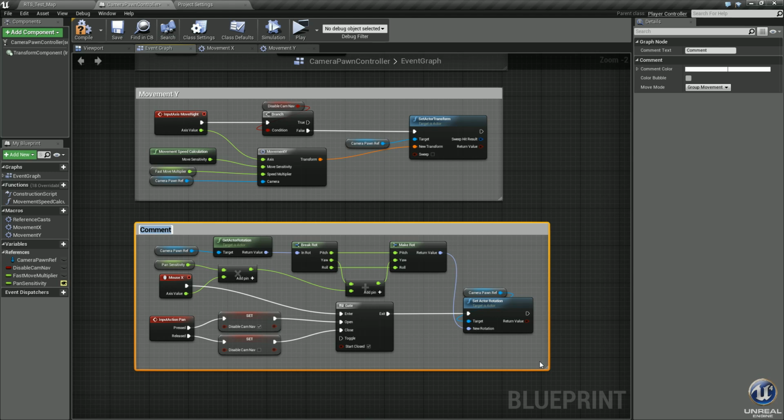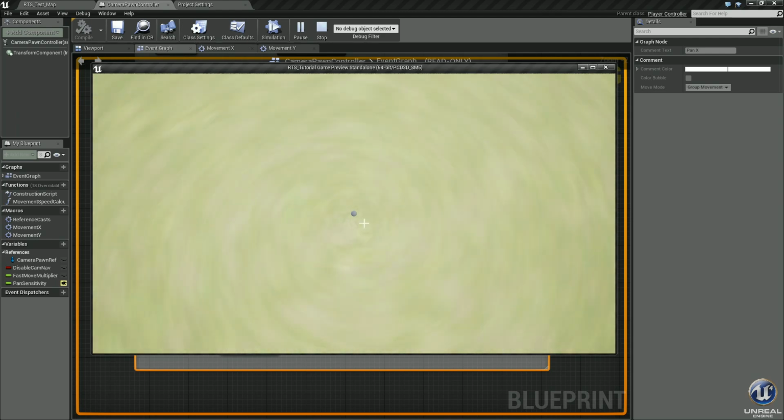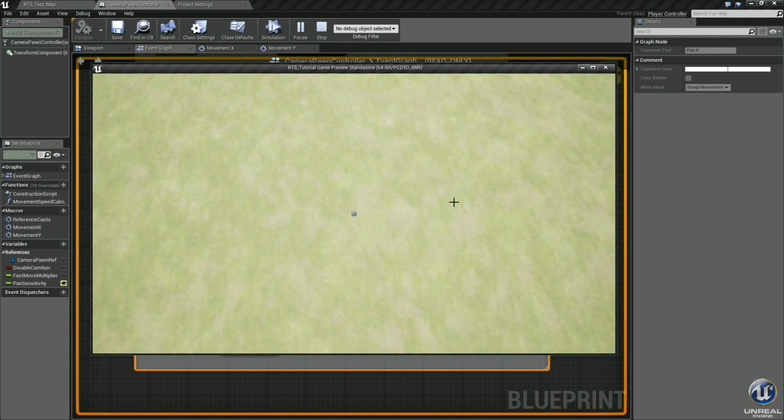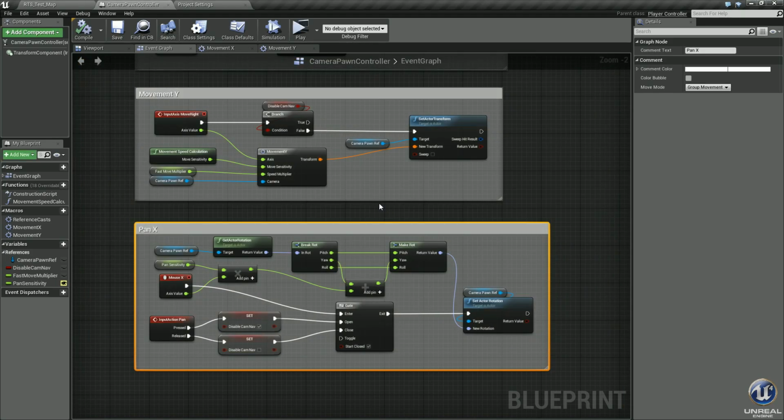Let's call this pan X. Let's go ahead and test it. I like to test as much as possible whenever we can have a visible difference on the screen. So now holding the middle mouse wheel, see, just like that, perfect. Now I'm pushing forward, backwards, left, and right, and I can't move while panning. But if I let go of the middle mouse wheel, all of a sudden it goes. All right, that's just what we want.